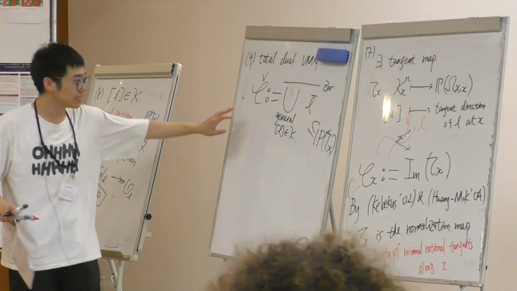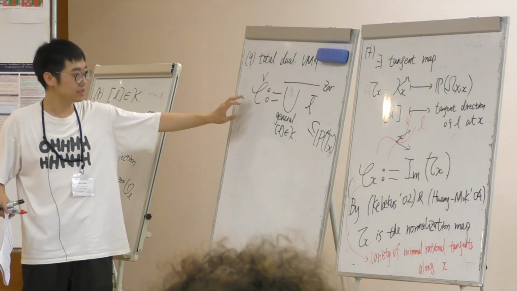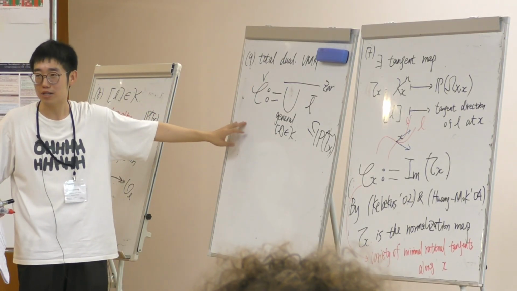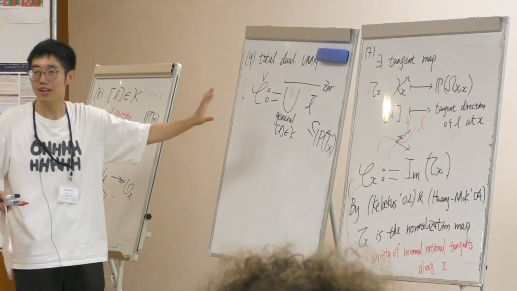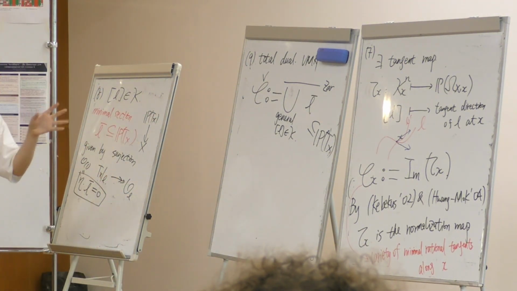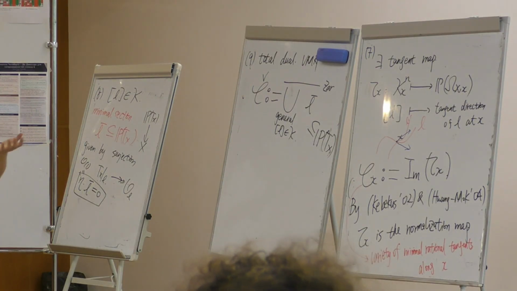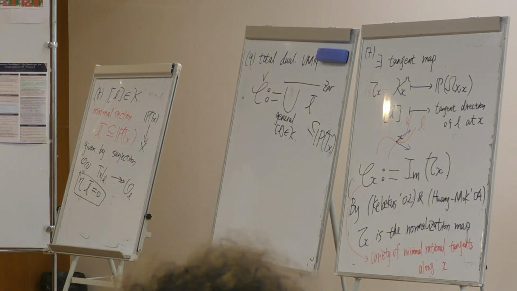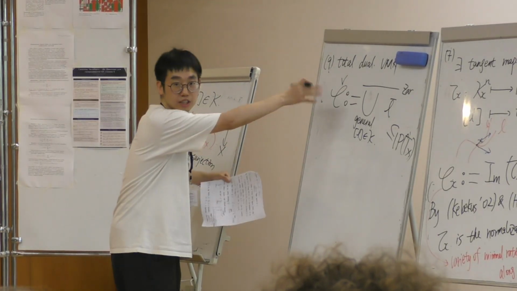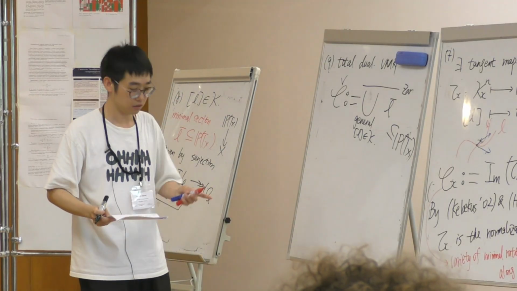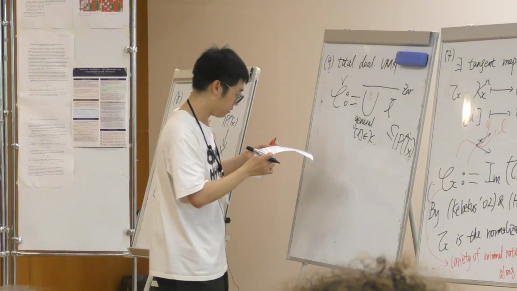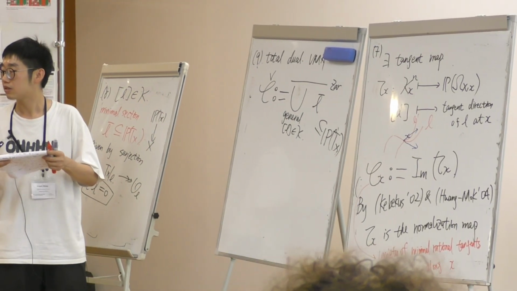You can find that this C check has to be a divisor. This is actually a divisor, a codimension 1 subvariety. This is very useful for us in the analysis of the projectivization of the tangent bundle in the cone analysis. Okay, anyway, I first define this. It's a very general definition, right? It's like a projective dual, right?